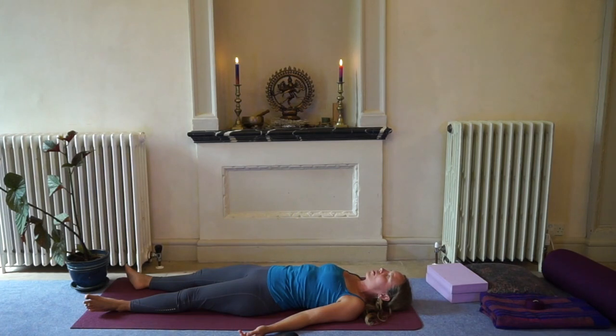Allowing the breath to fall back to your natural breath. Feeling heavy on the mat. Lovely and soft, so your muscles are so soft. Allowing all your thoughts, all your emotions, or any sensations you're feeling, just to be exactly as they are, just to come and go. And the main thing is to recognize this complete feeling of being held and accepted. So you are completely accepted. You are completely held.